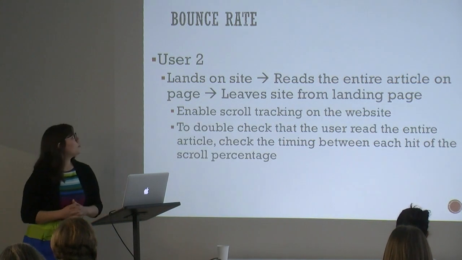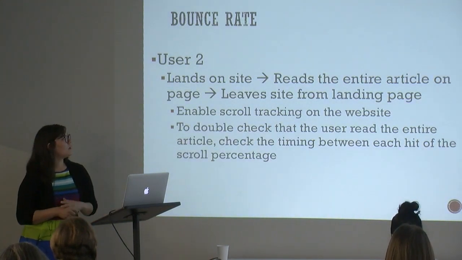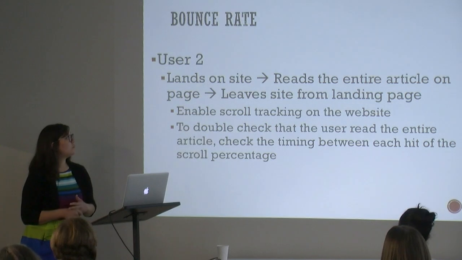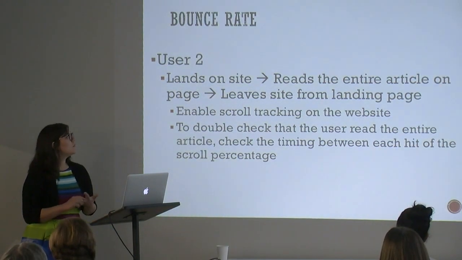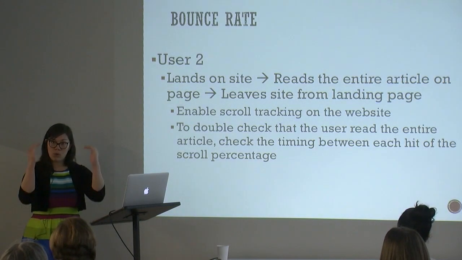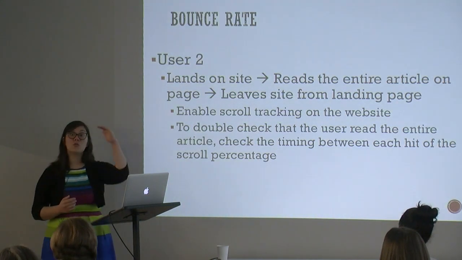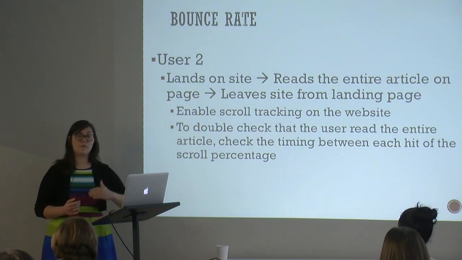And then user two, say they land on the site, they read the entire article on the page, and then they leave the site from that same landing page. In this case, you want to enable scroll tracking on that website. So you want to know that they scroll all the way from the header down to the footer.